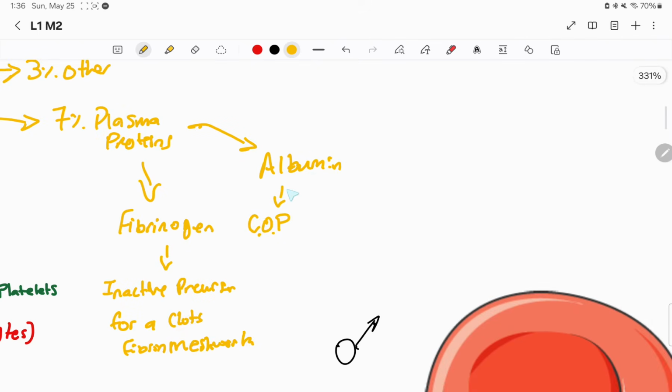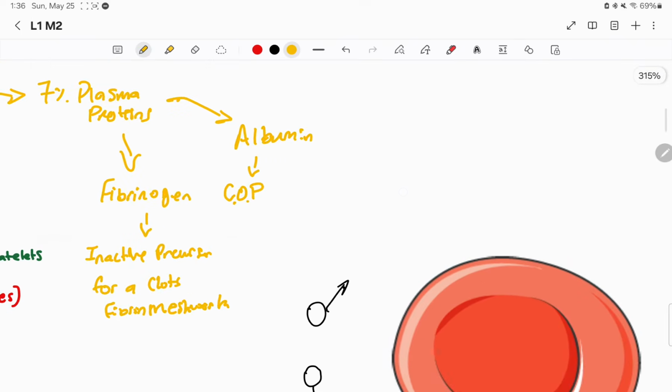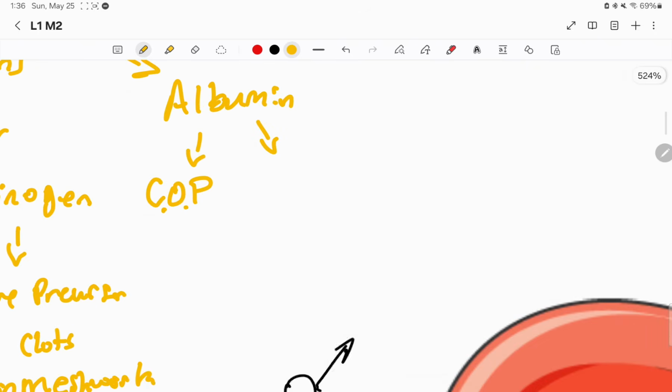But albumin by far is the biggest contributor to the colloid osmotic pressure, while fibrinogen and all the other plasma proteins do play some role as well. But albumin is the biggest contributor, and there's a reason for this. It's because albumin is the most abundant protein inside of the plasma by far. There's so much of this guy. Now, what does he actually do? Well, aside from contributing to the colloid osmotic pressure, he's also involved in the transport of non-specific substances.